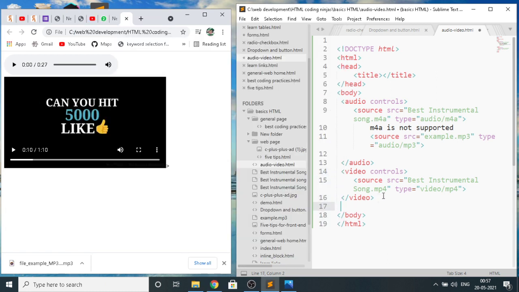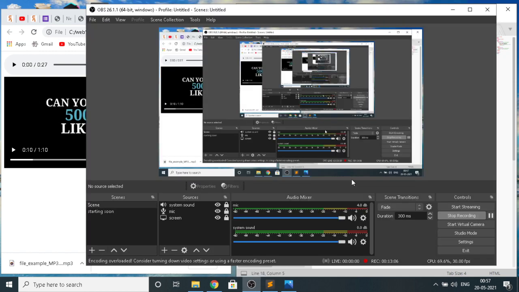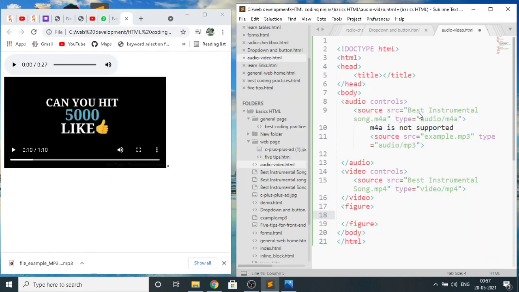We are going to do it using the figure tag, figure, and inside that we are going to have the image, right?